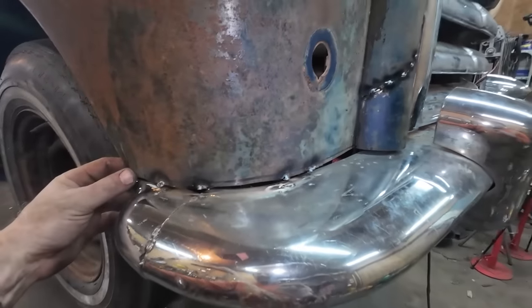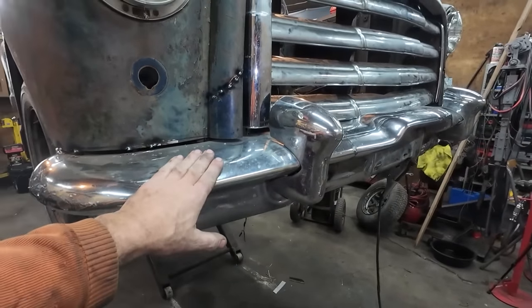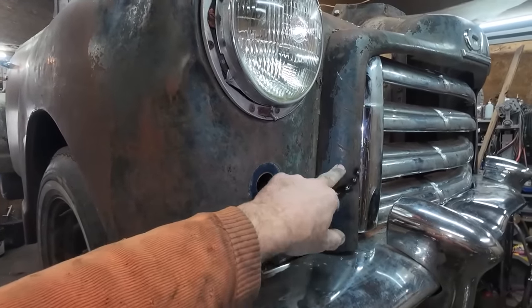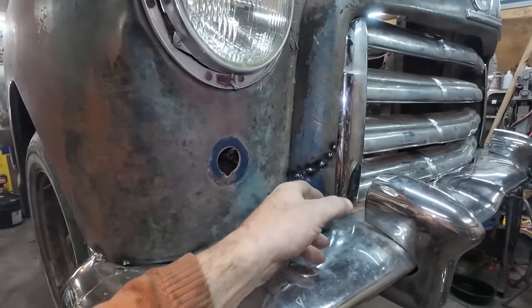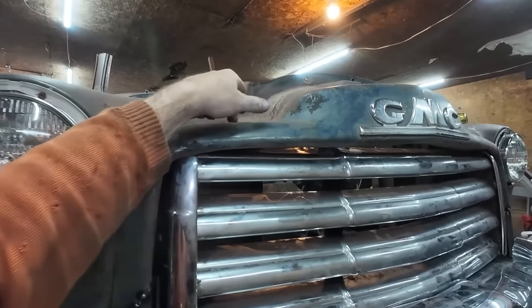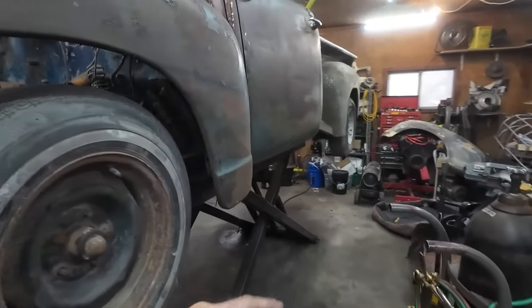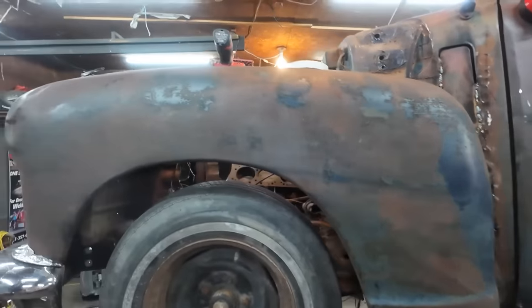We'll kind of follow that, a little bit of heat, get it where we want. Then we can start molding up. I guess in the big picture, this schnoz is not coming out. We're gonna weld this thing up. It'll be one piece with that. The fenders are gonna be welded to the truck. Nothing's gonna be movable.